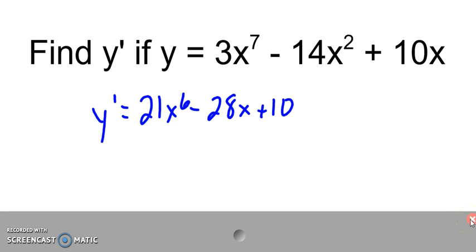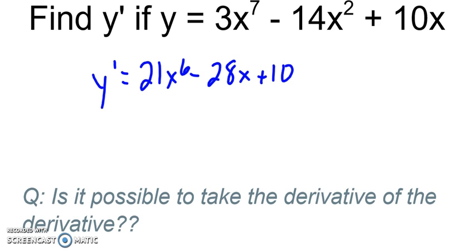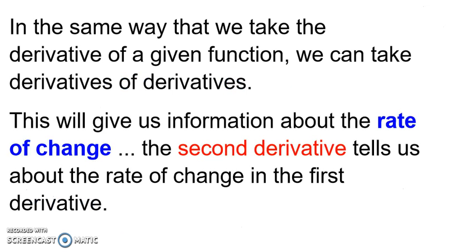Question, just thinking about this original equation and taking the derivative. Is it possible to take the derivative of the derivative? And hopefully, if you take a look at this derivative, your answer to this is yes, we absolutely could take the derivative. And we would call this the second derivative.